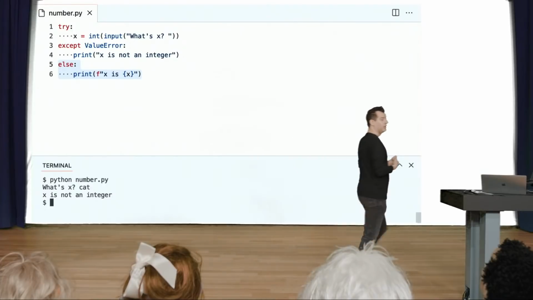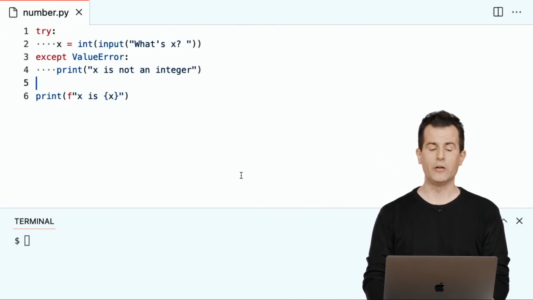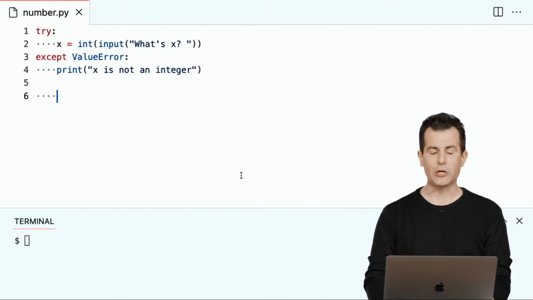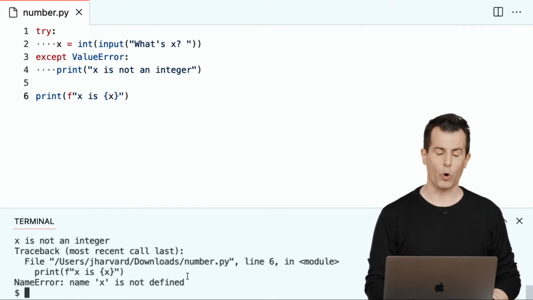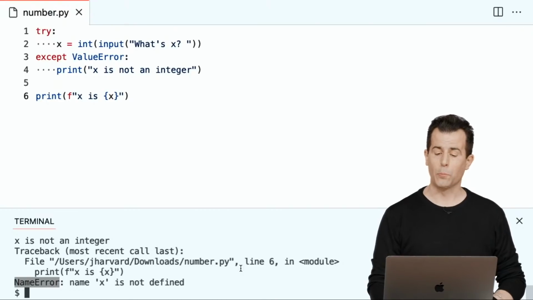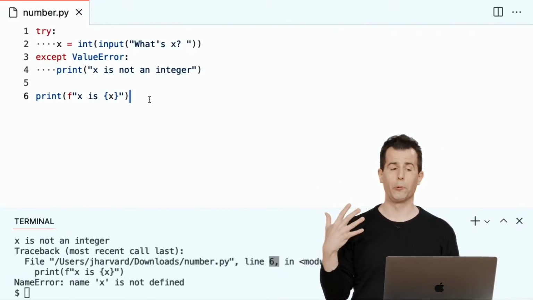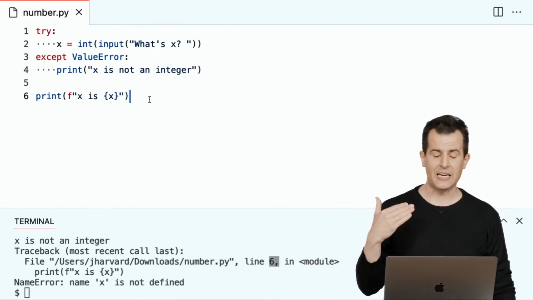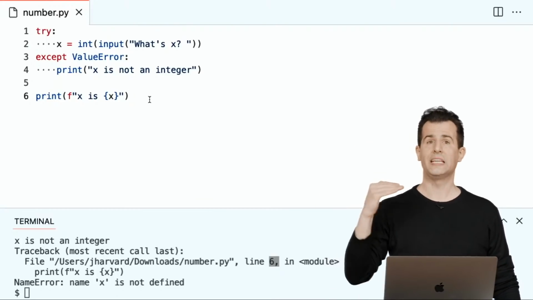Yeah, so let's just rewind a couple of lines here before I fix this problem by now getting rid of the else. A moment ago, we had code that looked like this, whereby I was getting a name error, python of number.py, enter, typing in cat, where name x is not defined, and the problem was on line 6, according to this output in Python. Well, let's think about this deductively. Let's try a different approach. On line 6, I'm seeing an error that name x is not defined. OK, Python's already telling me x does not exist at that point.